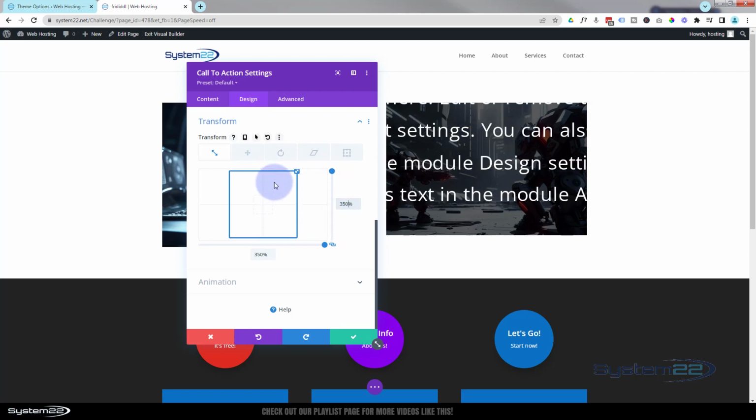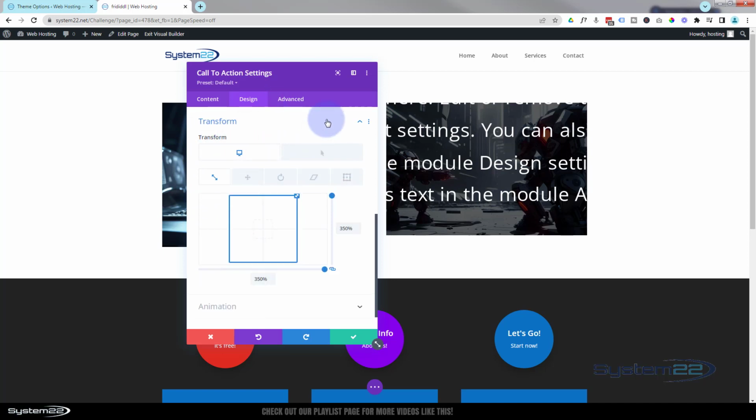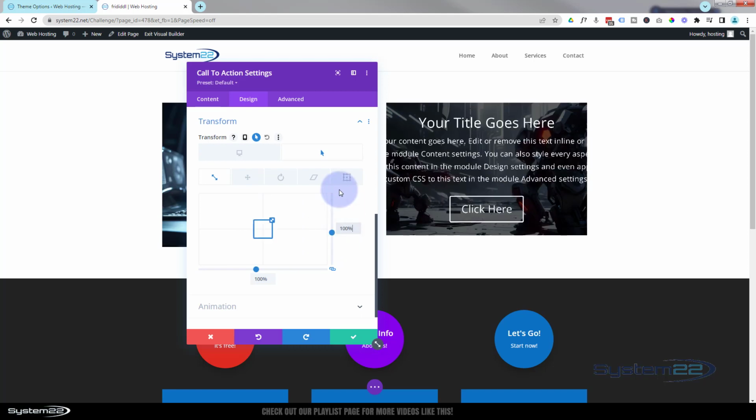Then when they hover over it, I want it to be back to normal. So common to all Divi modules, if you hover over the little dart writing within a module, you see some little icons appear. If there's an arrow, we can create a hover state. On desktop, when the mouse is not on it, we've got 350 here. We can have a completely different value when they hover on it. So click on the hover tab. I'm going to put that back to 100% so it's normal size.